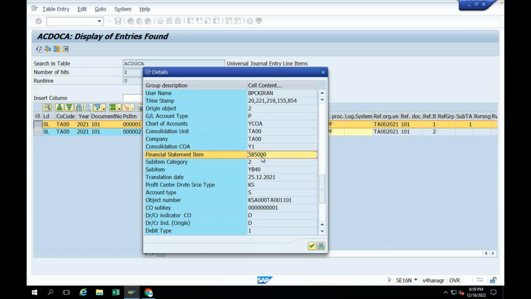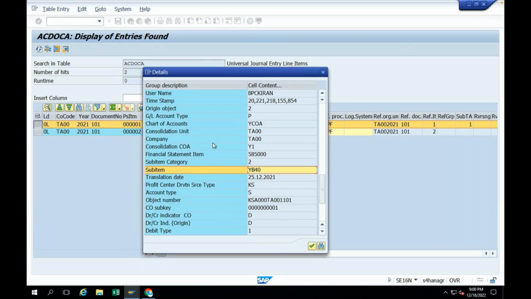If blank, you can default some YB99 or whatever. So based on the functional area, the sub item is updated. So all the information I require for the report I can see here. So now I can create a report where, based on document number, company code, company, consolidation unit, financial statement item, operational GL account, sub item wise, I can get the details, right?